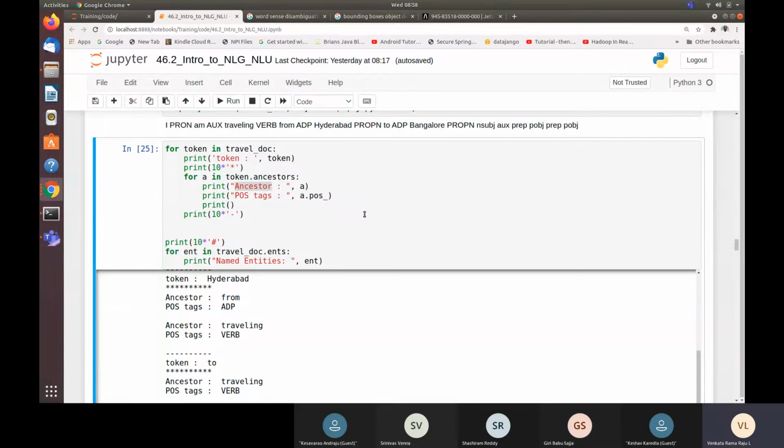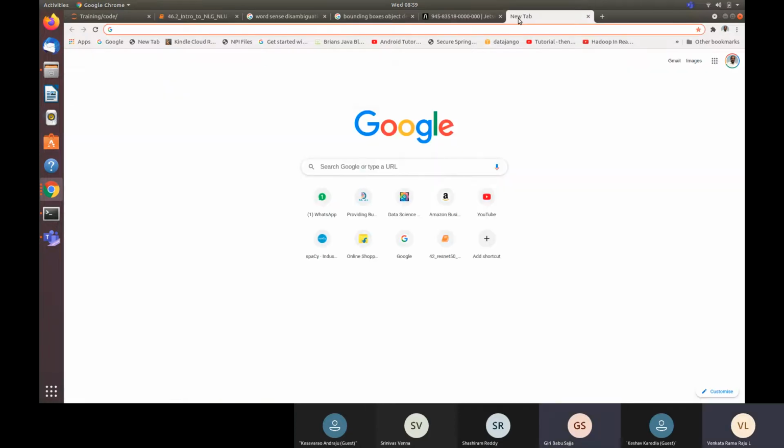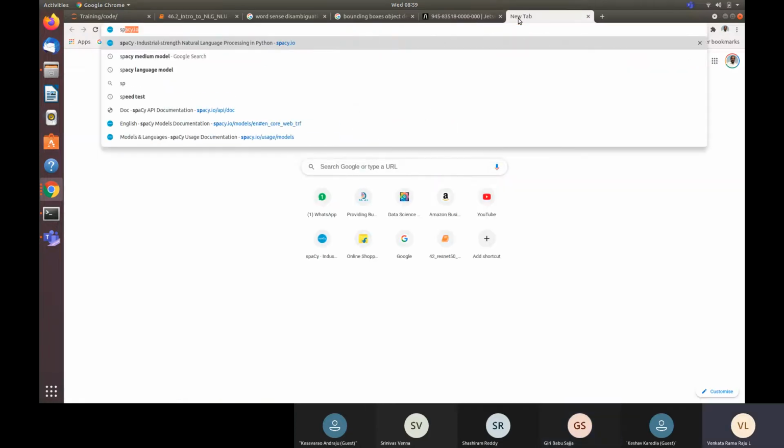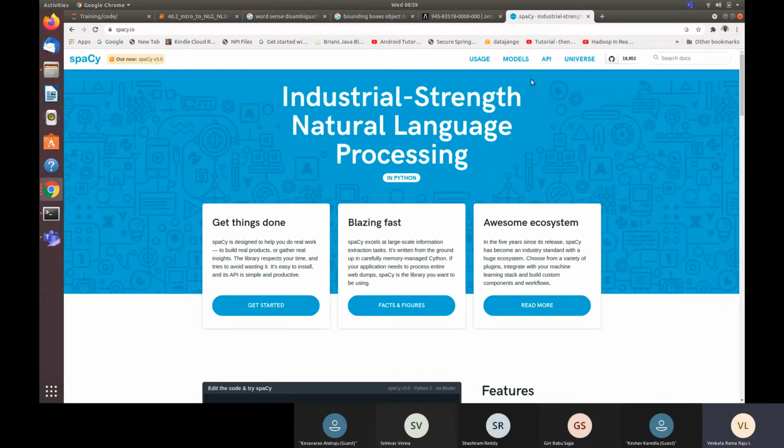One question, sir. This dependency parser that you mentioned, basically the output of that is giving us some tokens and ancestors? Yes, sir. Is that the output from the dependency parser? Yeah, let me explain that. That's a good question. Actually, I mixed up everything and explained. Let me try to show you the pipeline.